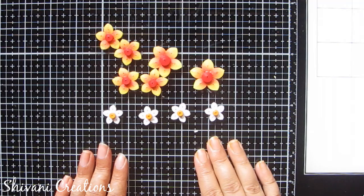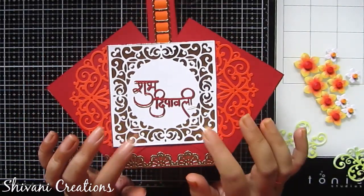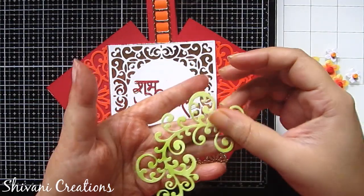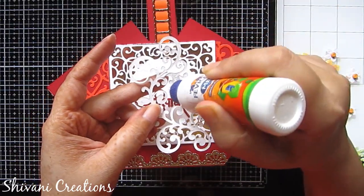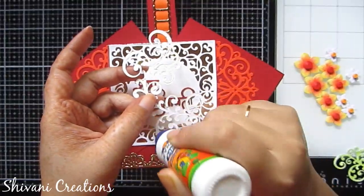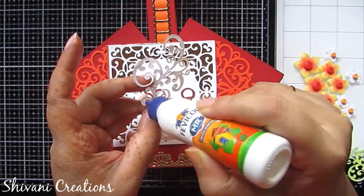So the flowers are ready. Now taking back my basket, and I will start arranging my flowers. Before adding the flowers, I am adding this beautiful intricate filigree die cutout at the bottom. You can also use quilling scrolls instead of this filigree design. This filigree die is from Heartfelt Creations.